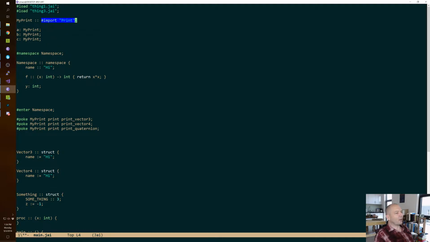But that's actually a separate thing. Because we could implement this part and just say it goes into the global namespace as now. It's like a child of the global namespace, right? So we could do that.